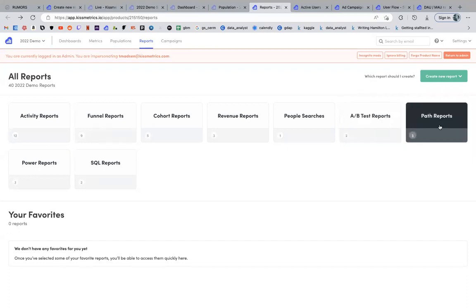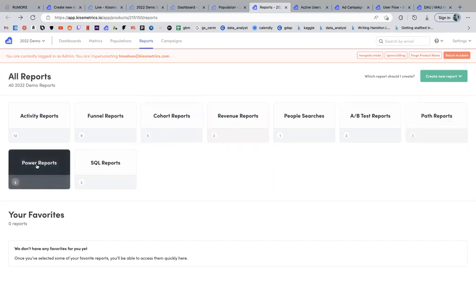The path report is a pre-funnel. That's the easiest way to explain it. The reason is that we've got customers that in some cases just don't know the user flow. What the path report helps them do is you select 2 events. Let's say that you want to know people who visit the site, what path did they take that led to a purchase or led to a sign-in? Well, the path report is going to give you 15 different paths a user may take in order to convert to that specific event that you would like to know.